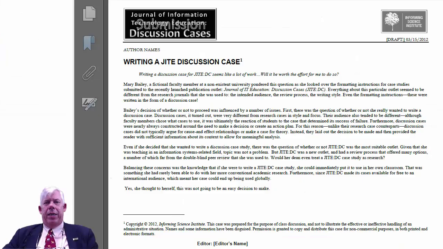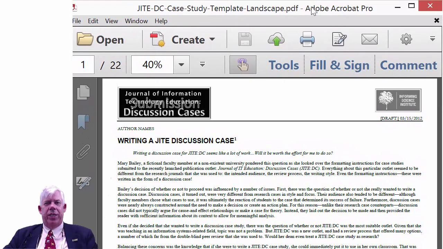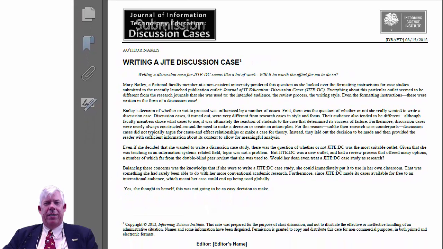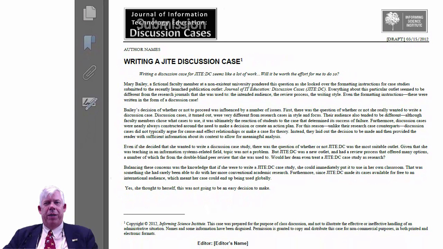Now, just to make things a little bit more convenient as I go into the layout of the document, I created an Acrobat version of it that actually is done in landscape mode. I'll just scroll this down so that you can see it, and then I'll scroll it back up, which allows me to look at the different elements as single pages.